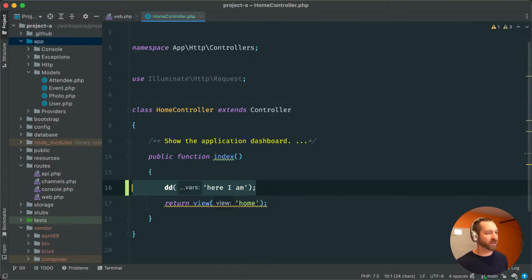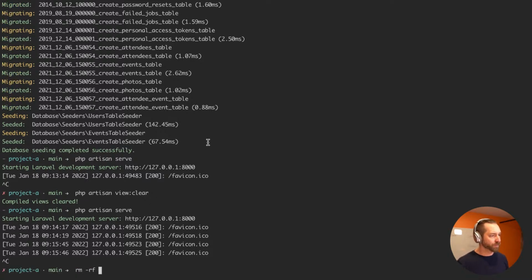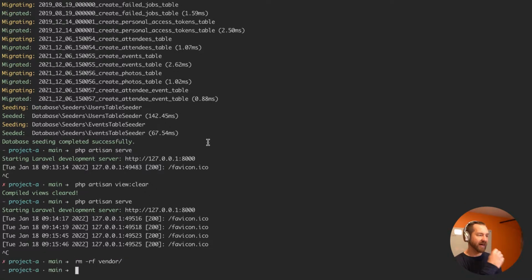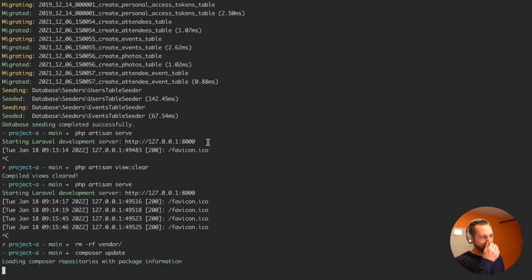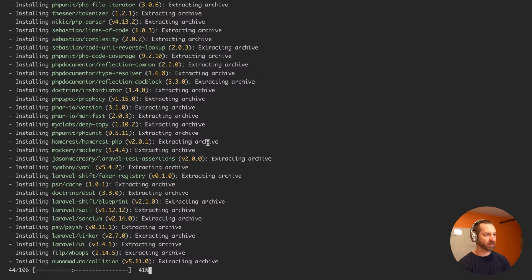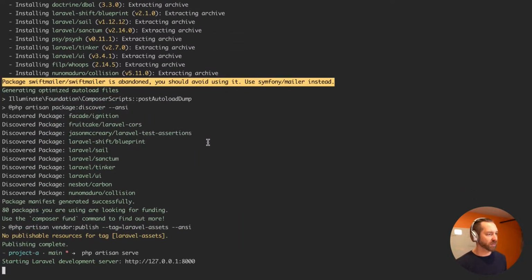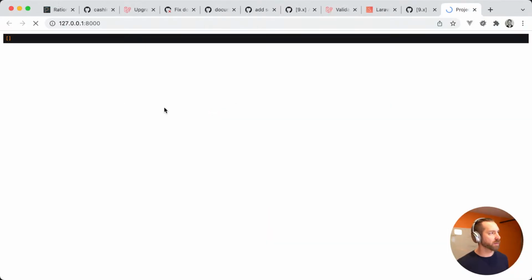Oh, you know what it is? I was using this as a test to kind of work on that route view thing within an app. I symlinked my version of the framework locally in the vendor folder. So I just need to run composer update. I think those DDs were really low in the Laravel framework. So let's just reinstall everything so we know I wasn't messing around in that folder with anything. Just take a second. And let's serve again, and hopefully, there we go.